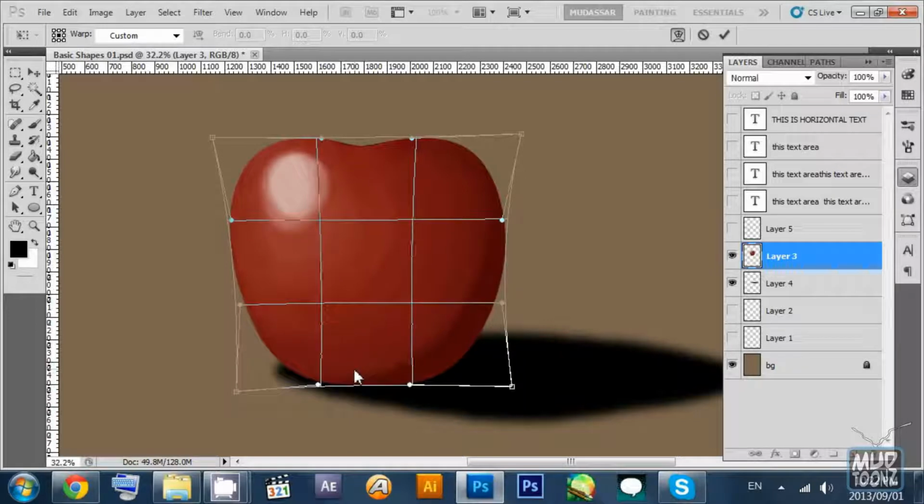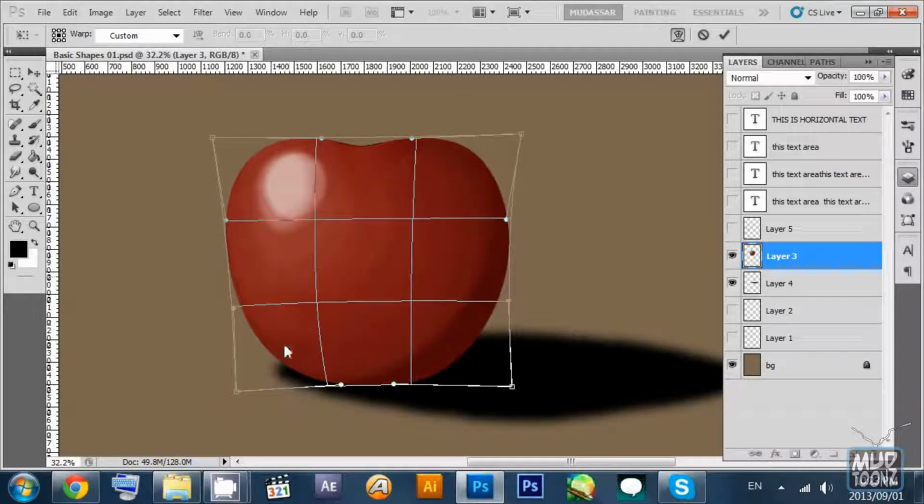So I guess this looks like an apple, but this is just the basic overall shape of the apple. You need to actually make it deform to such an extent that it doesn't look like a cartoonish apple. It looks almost 90 to 95% like the real thing.